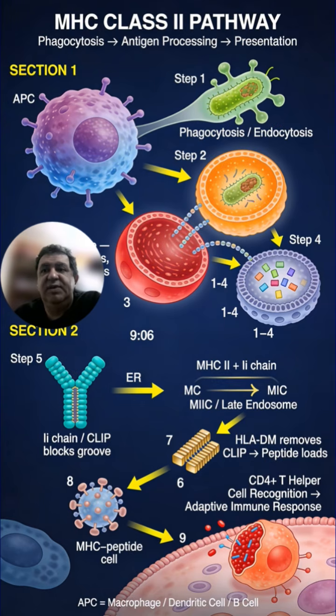So we have an antigen presenting cell, and the antigen presenting cell can be a macrophage, follicular dendritic cells, B cells, etc. that will phagocytose some bug here. The bug will be included in a phagosome, and the phagosome is going to fuse with a lysosome to form a phagolysosome. Once the phagolysosome is formed, the enzymes present in the lysosome will start digesting the pathogen and hydrolyze it down into peptides. This is stage 1.